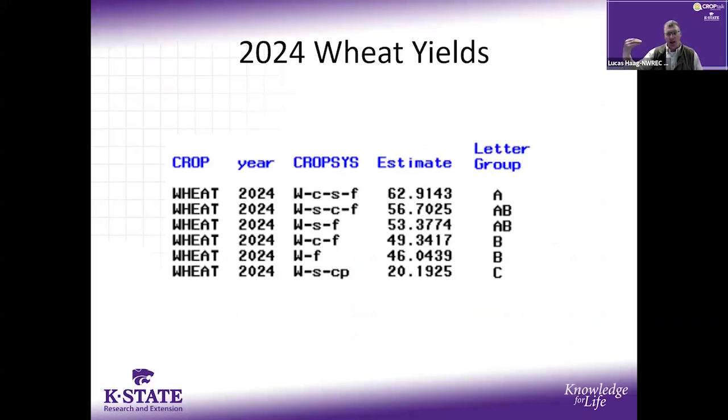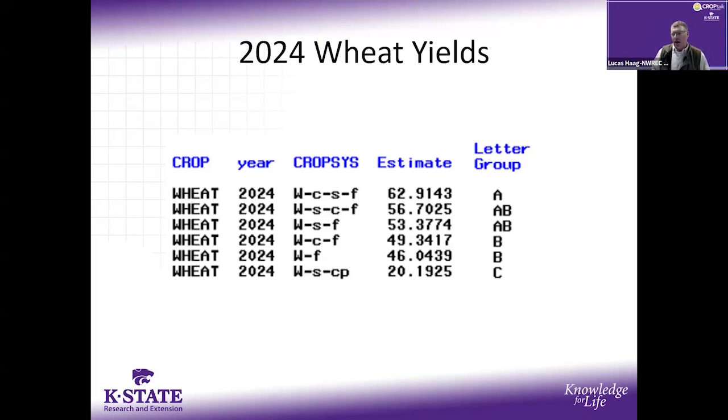We only got 1 year of wheat yields, looking to see how planting cowpea affected our subsequent wheat crop. We took a pretty hard hit in wheat after cowpea this year, 20 bushel wheat after cowpea. Wheat after our other rotation options, averaging anywhere between 50 and 62.